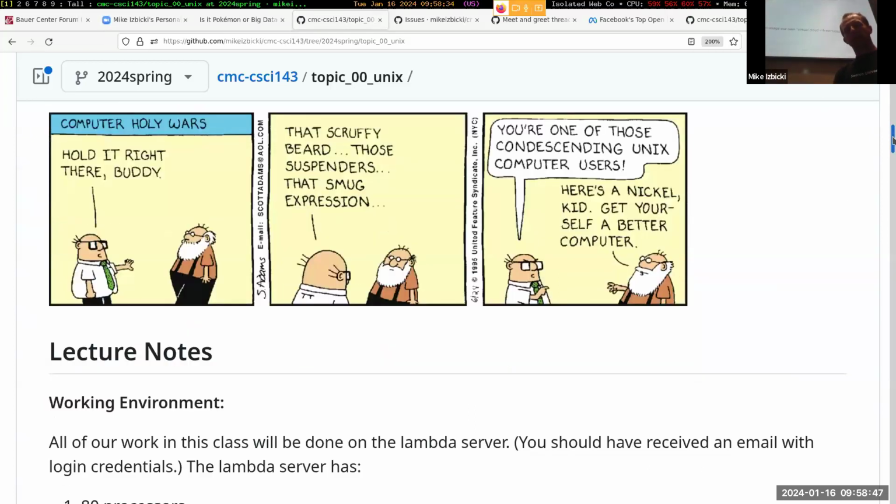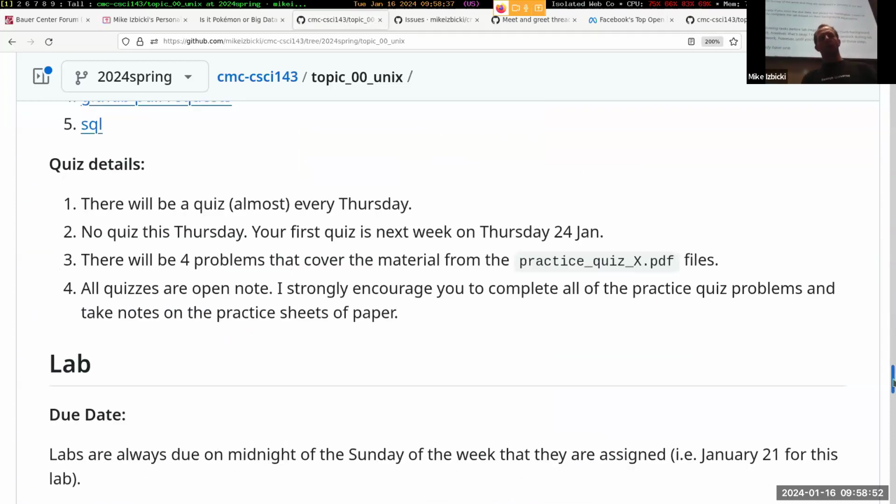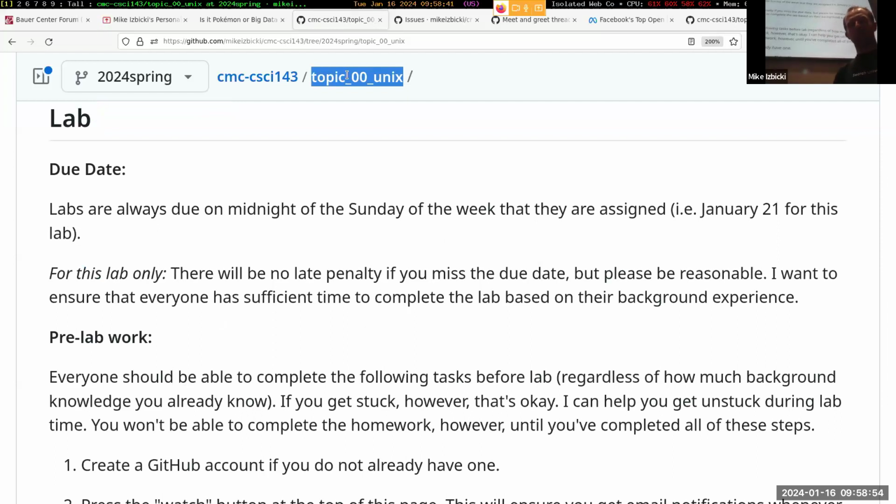The first thing I want to highlight is that if we scroll all the way to the bottom of our topic 0 folder, there are details of a lab and a homework assignment. So in this class, we'll have our normal lectures on Tuesday and Thursday, and then Friday break out into labs.